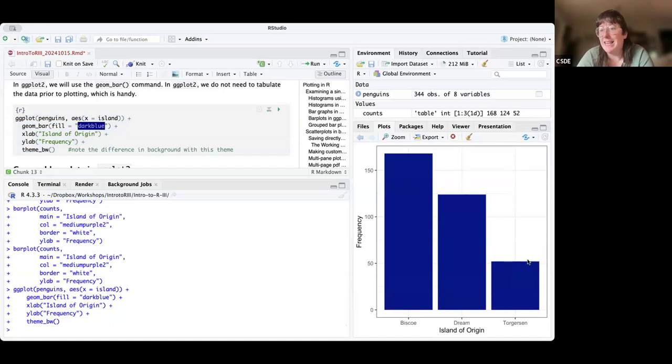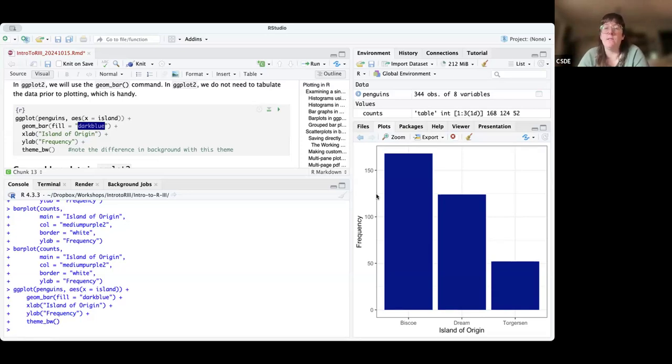I use this one quite a bit, if you like the extra box outside, but I think it really just depends. Whatever theme you use is really a personal preference. I think the main thing to consider when you're choosing themes is, is it adding more to the plot for a human brain to process? So having grid lines can be really helpful for the human brain, right? It is very helpful to see how close this bar is to this notched line, and I know that this must be 125. And I figure that out because there are grid lines there, right?